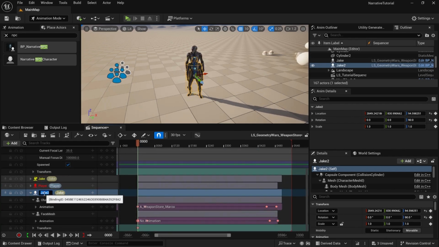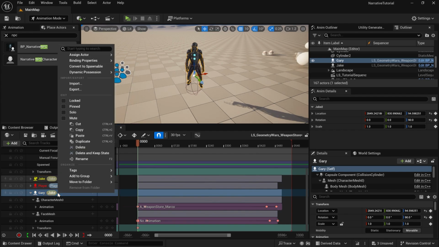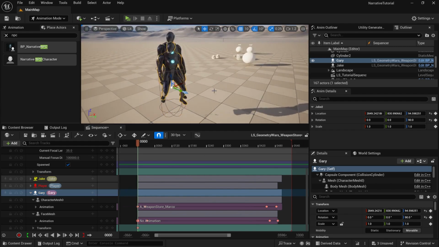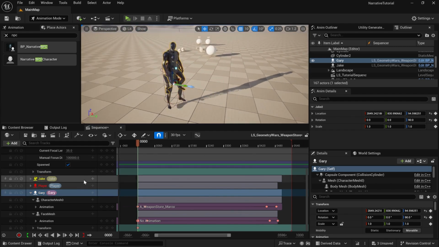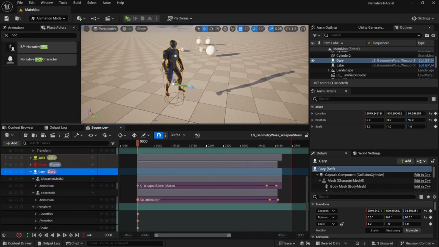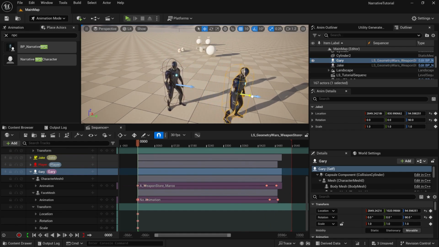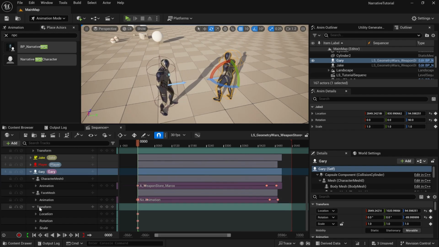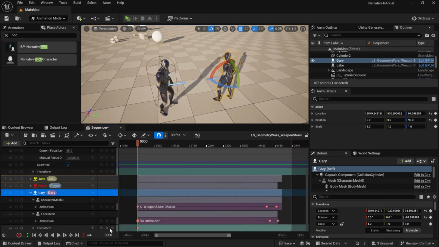This one we're going to rename to Gary. And we're going to change the tag to be Gary. And of course they're in the same spot. I don't know what they're doing here. But we're going to move Gary a little bit here. So we're going to move him over. So let's say we want Gary to sort of stand over here in the cinematic. Go down to where it says transform and make sure to add a keyframe so that we key him there.